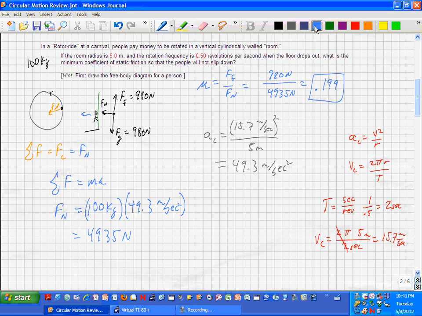I'm going to show you why the mass wasn't important. What I've got is frictional force, which is basically mg, right? Because that's how we figured this out. So this is mg. And I've got that normal force, which was ma. So when I figure this out, it really is mg over ma. Masses cancel out, so it's really no more than the ratio of the acceleration of gravity over the acceleration of this circular ride. But that's why mass wasn't important. I can make up my own mass if I wished for this.